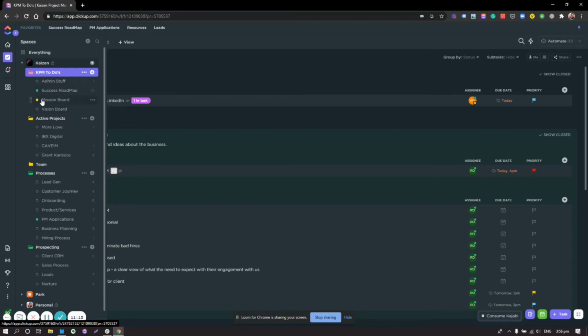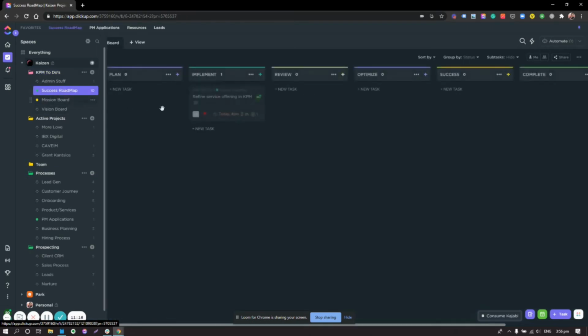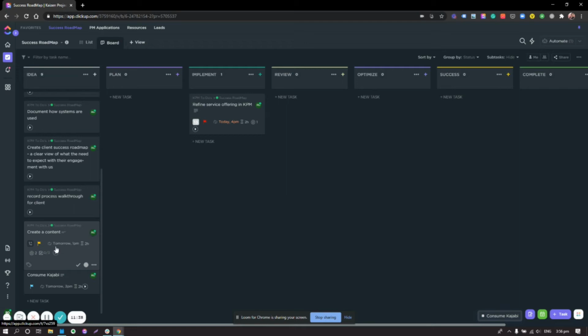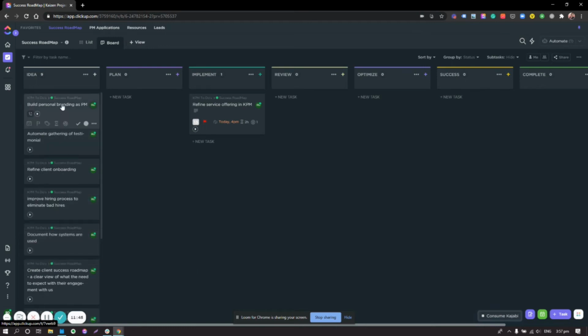As you can see, I have here some colorings, and if I click on that success roadmap, you'll see that I have different statuses that I follow, because the success roadmap for me is not fixed steps or deliverables that I have already planned out for a long term, but instead these are like ideas that spark or that I just have thought of in a while, and then I put them here in the idea section, and whenever I am ready to plan it out, I move them into planning.